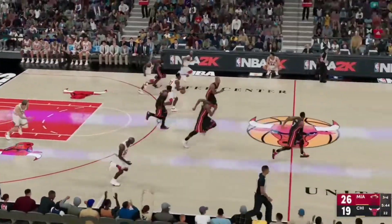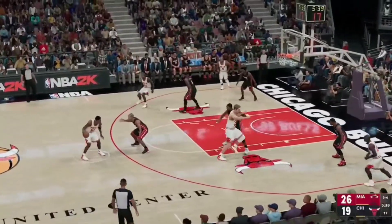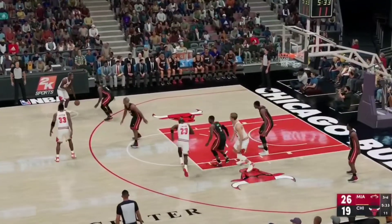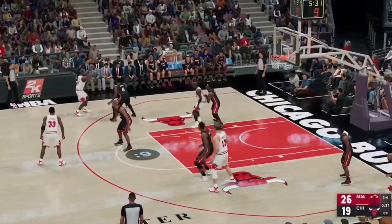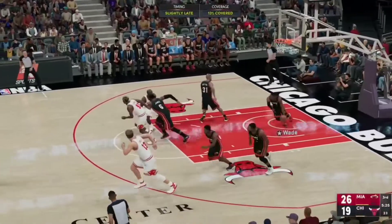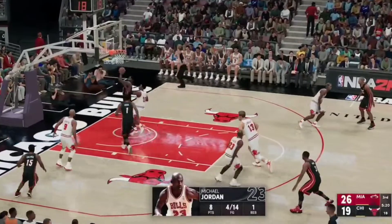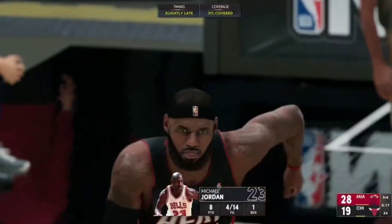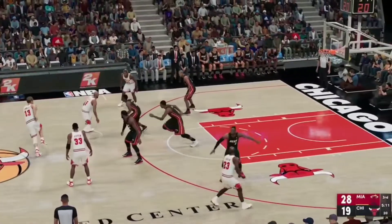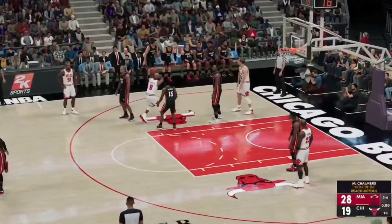They swipe it. A little under two and a half minutes gone by in the third quarter. Pass to Pippen. Here's Rodman — he has seven. Here's Jordan. It's rebounded by Wade. I can see he's pressing a little now, trying desperately to help them shrink this deficit. James — that's good. After putting up zeros in the first half, he is making up for it big time now.